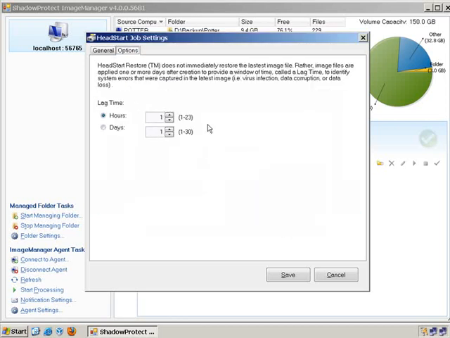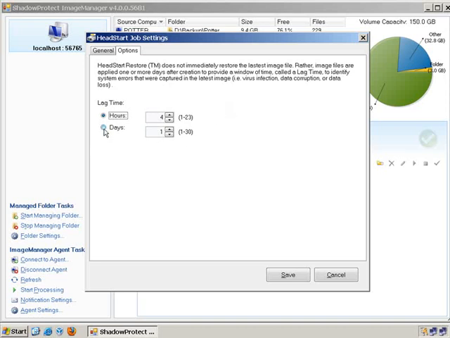This feature here is what I think makes Head Start Restore so awesome, is you have the ability to tell the Head Start Restore job to delay applying incrementals. This is important to avoid file system corruption, virus and malware attacks, and just plain old OS corruption. And you're going to know pretty quick when you have something going on. So you can tell the Head Start Restore job, look, I would like you to keep all of the incrementals that are less than 4 hours old out of there. Don't apply them. As these incrementals age, and I know my system is still okay, it will allow it to apply those incrementals as they get more than 4 hours old.